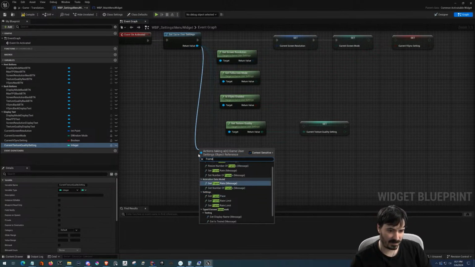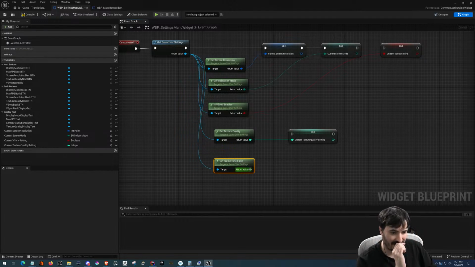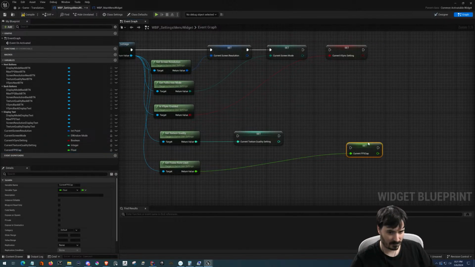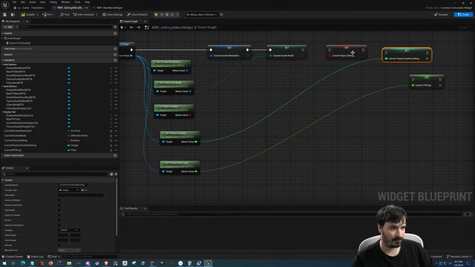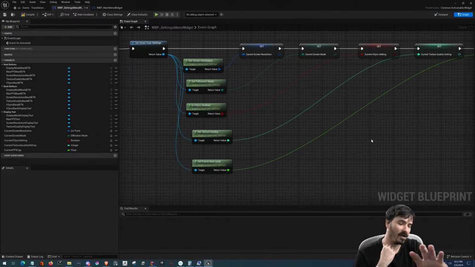Get frame rate. Get frame limit. There it is. Current frame FPS cap. There we go. I already hate this.